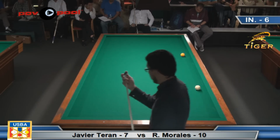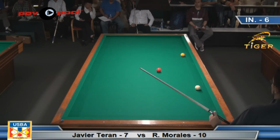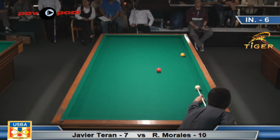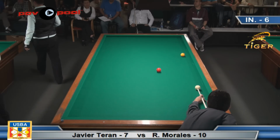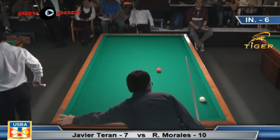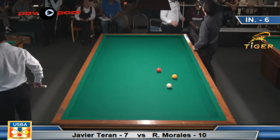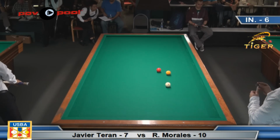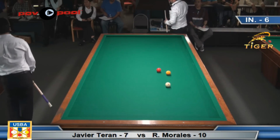This is actually a very important game for Javier. It's more important to Javier because he already had one loss against Avila. But of course it's very important with Robinson Morales. These two players play every year like six or seven times because they play Pan American Championship, they compete together, they play teams, so they've known each other for a long time.